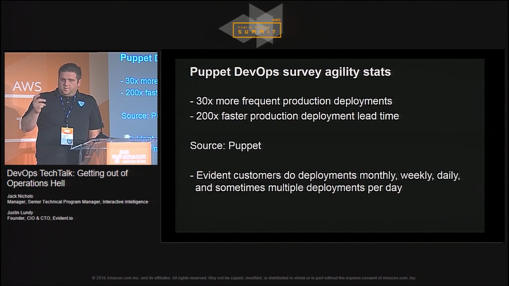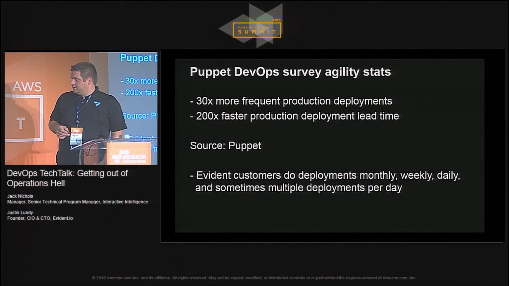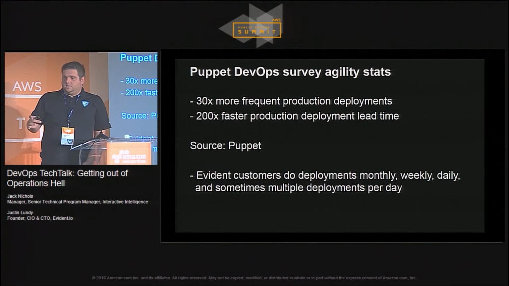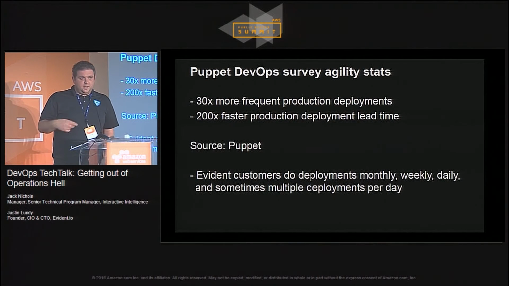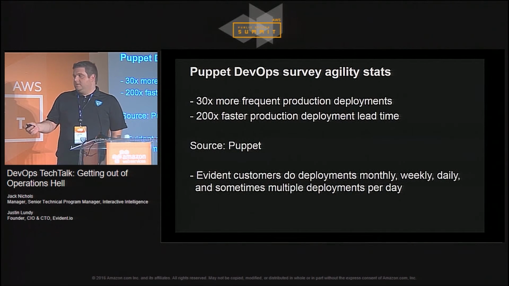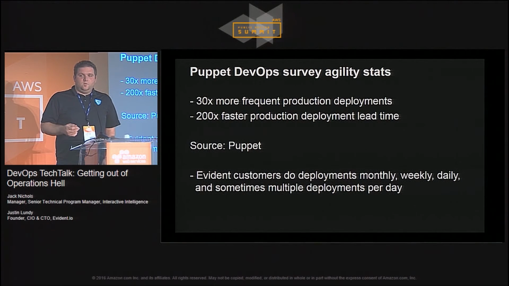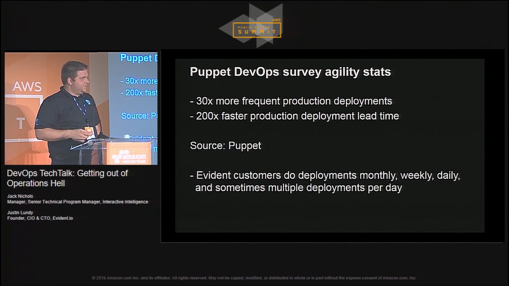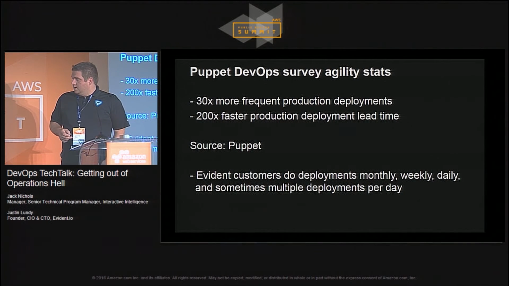Another company, Puppet, is also backed by the same VC that backed us, True Ventures. They found that their customers are able to perform in such startling numbers that it's almost insane. When you consider that you take advantage of DevOps, and all of a sudden you're doing deployments 30 times more frequently, or you get your production deployments ready to go 200x more frequently than with traditional IT, that's really startling. It should give you an idea of why the Interactive Intelligence guys, for example, were able to operate such a massive fleet of infrastructure with just 8 guys.